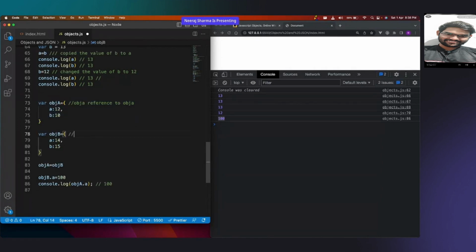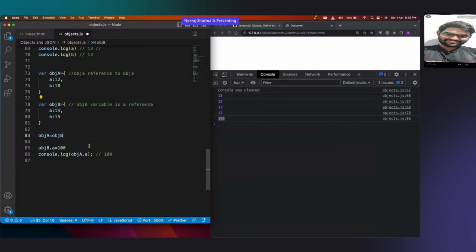Similarly, the objB variable is a reference to what? To this object in the heap. Agree, everyone? Then what we did, we said copy the value of objA to objB. Now, what is the value of objA?